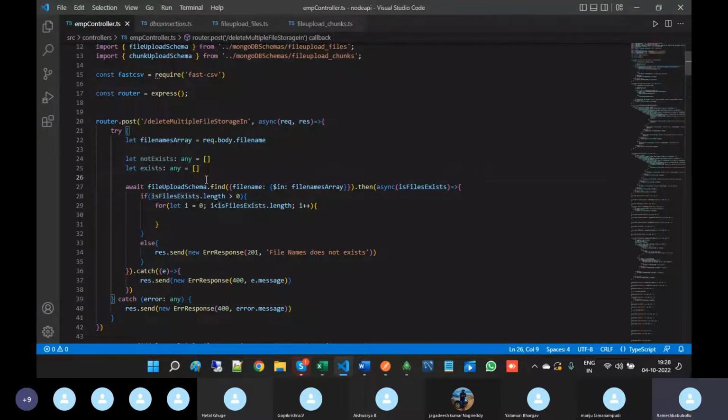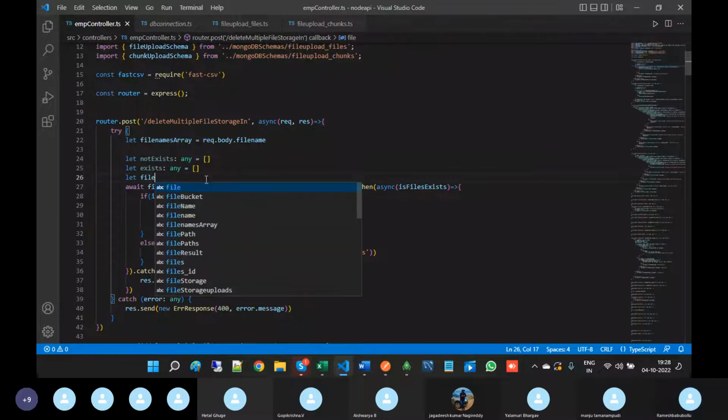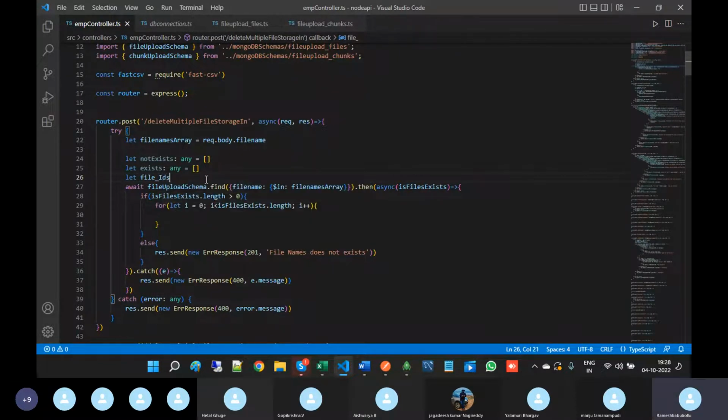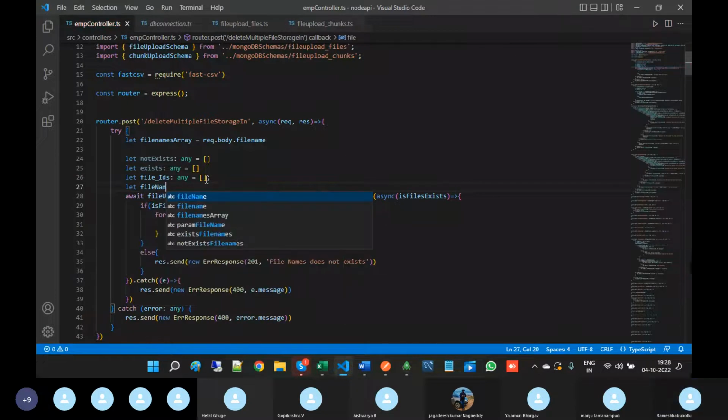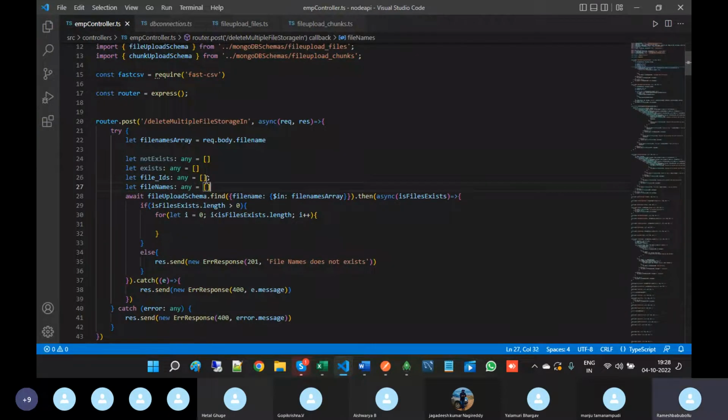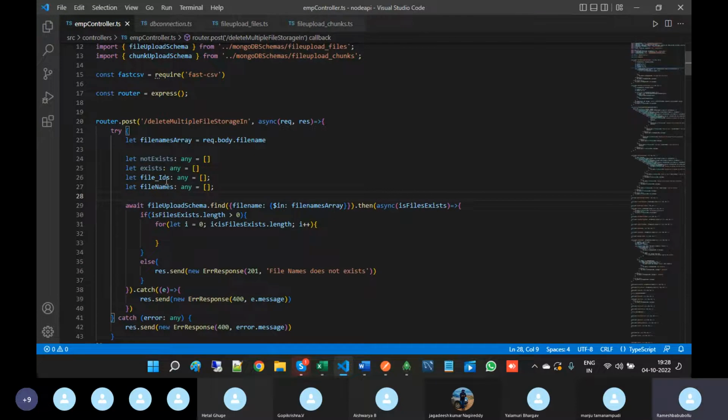So for this I am declaring a fileIDs array and fileNames also. Why am I taking file names? Because I have to map these file names with the file names array from the request.